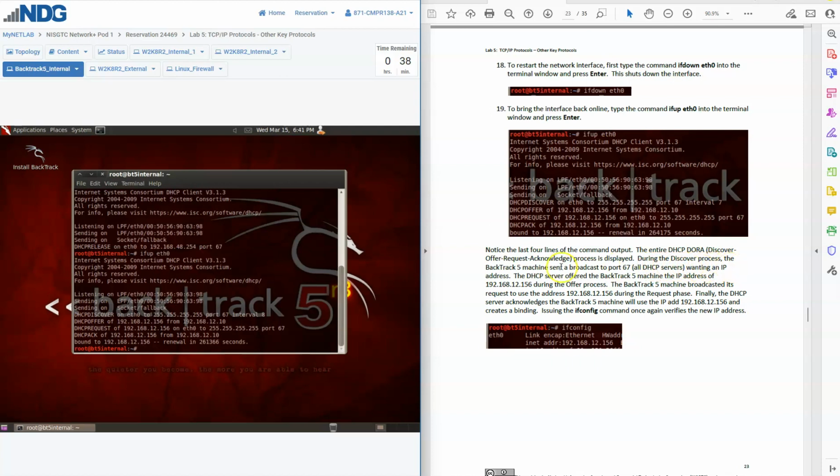During the discover process, the BackTrack 5 machine sent a broadcast at port 67, to all DHCP servers, wanting an IP address. The DHCP server offered the BackTrack 5 machine the IP address of 192.168.12.156 during the offer process.